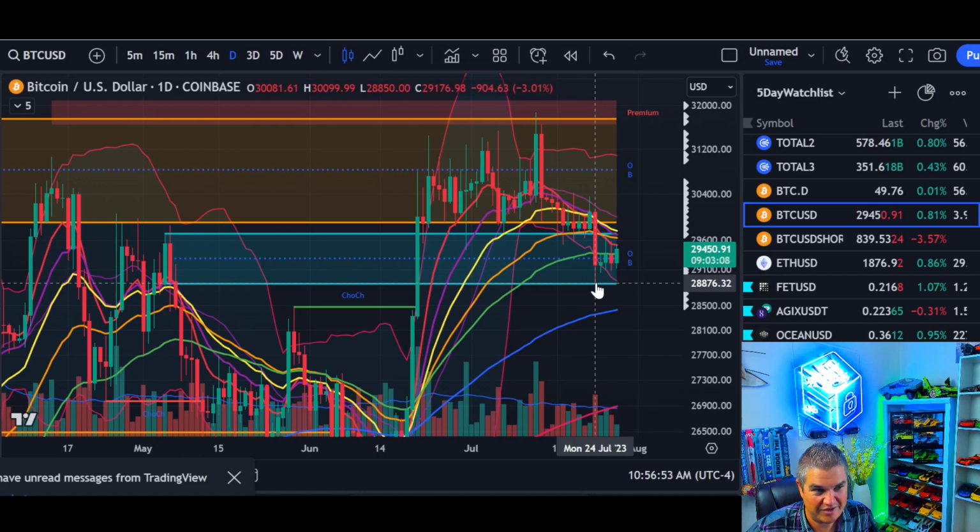Now, the same thing on the flip side, right? If we break below this, look at this low wick on the daily chart, tapping perfectly off of that order block there. So 28.8. If we break that, I think a pretty quick fall, 28, 24, 25, right? That's kind of our breakout right here.